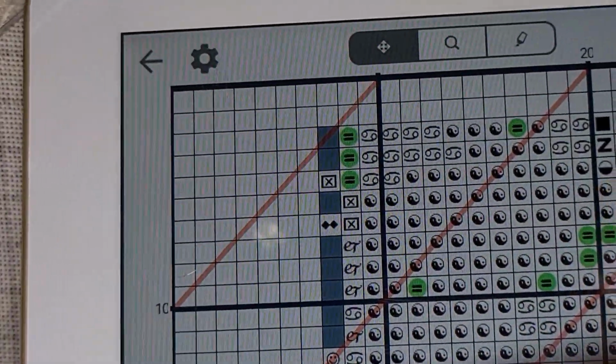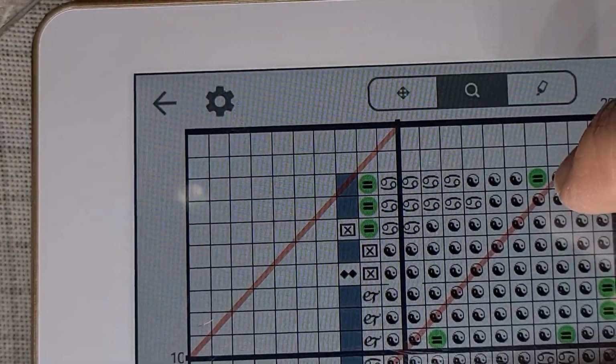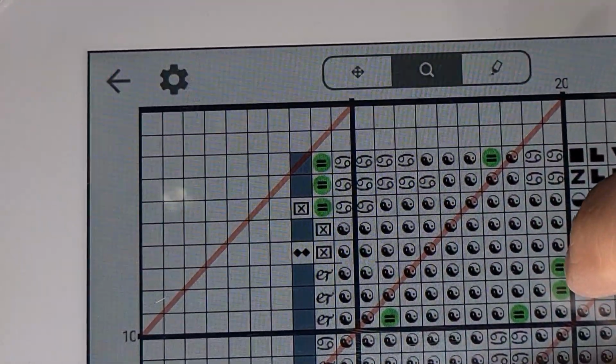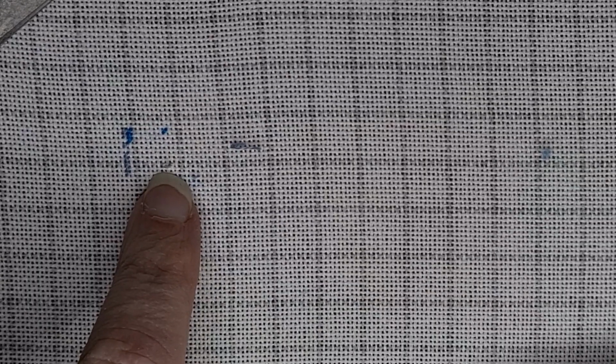So if I show you this quickly, as you can see, I have just done that stitch there. Sorry, I've just come off it. So I'm going to try and be strict now. In the next diagonal, which is this, it appears down here. So I'm going to park it there. So that is 3 from the bottom. Let's see, so that's 1, 2, 3. Yep. So there we go. So I've parked in the bottom left hand corner.